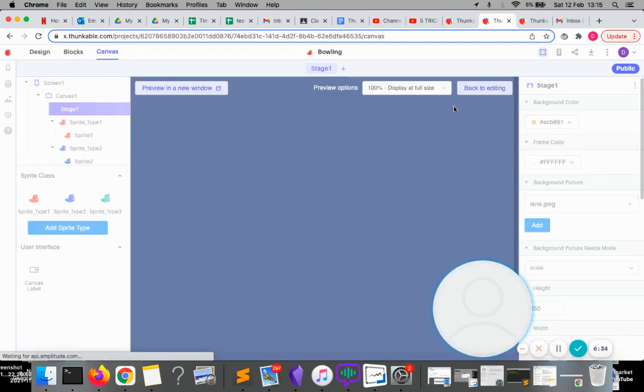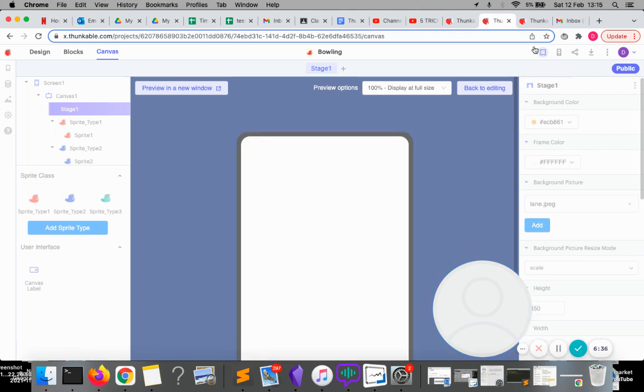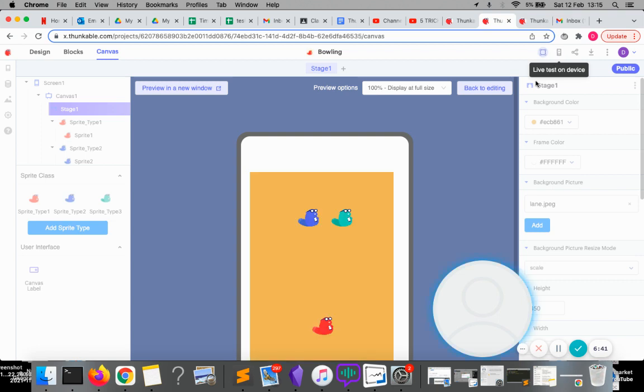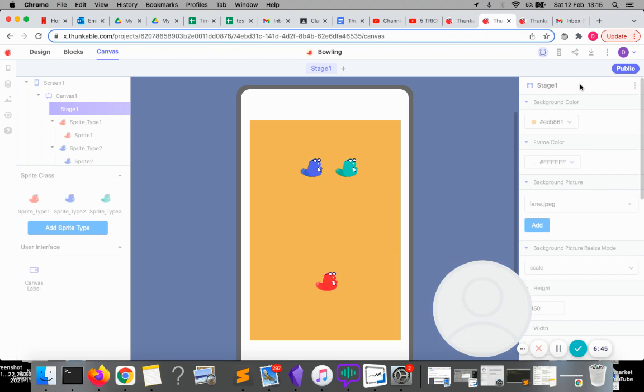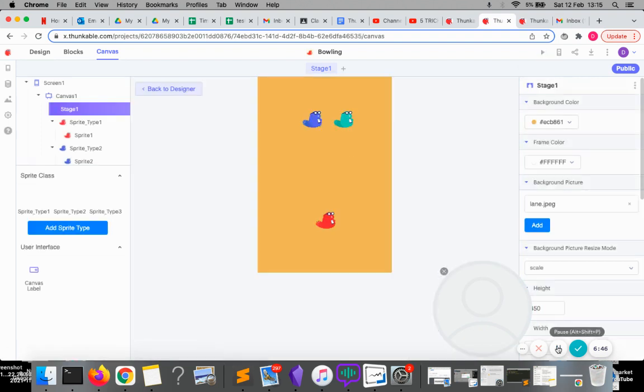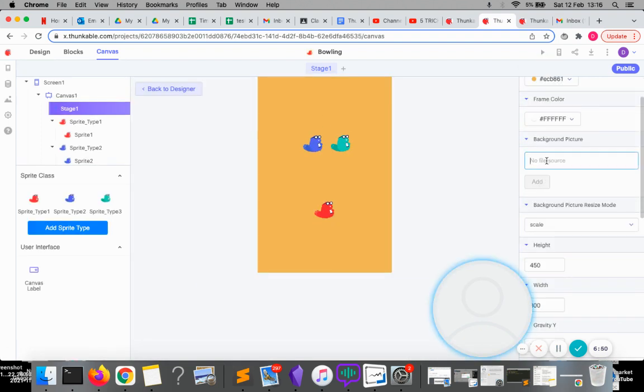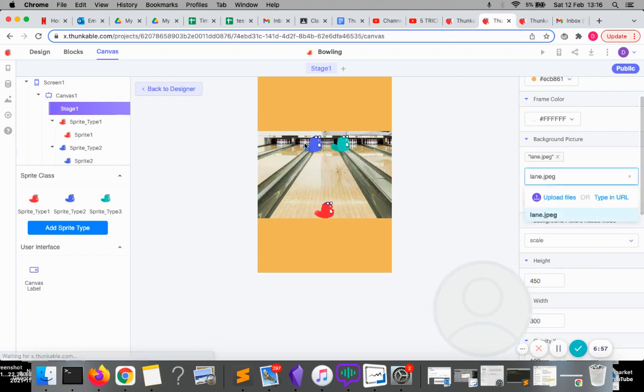If we go to the web preview, remember, the web preview was up here on the right, and the link to your phone was this one. So we've got the color there. Something's going wrong with this. Let me just check. What you need to do is click on the background, click on the image that you've uploaded, and then once you've done that, you need to press add. You see that adds the background image that I've selected there. Whatever your game is about, for this one it's bowling, so that seemed like a good picture to put in the background.